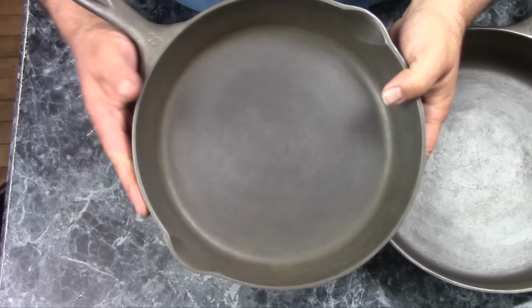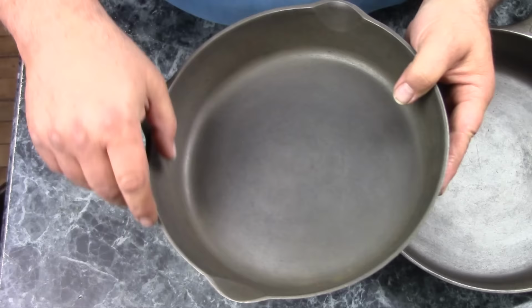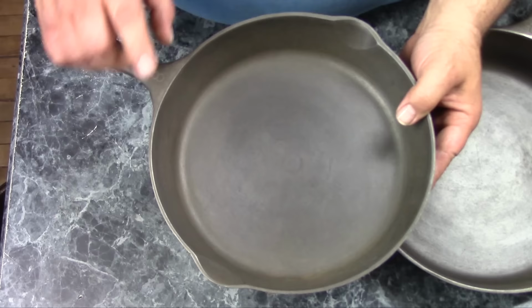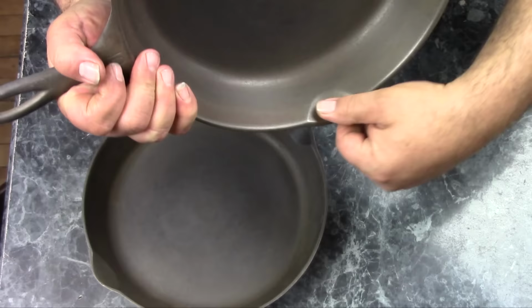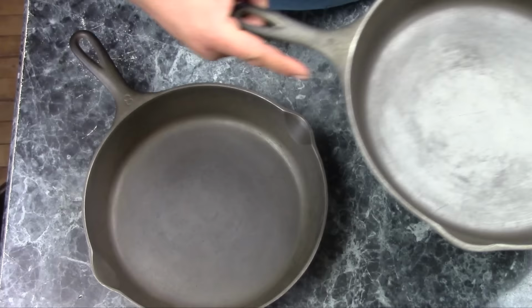Almost. If you look close, you can see there's a little bit of rust to it. It's not anything encrusted or anything, but it's just a little bit of a coloration to the pan. You can see it more on the back, but it's not really bad. So I'm going to show you a trick for a pan that has just a light coating. This is mostly just kind of powdery rust that got worked into the pores a little bit. I'll show you a trick for getting rid of that. But this pan has a bit more rust to it. You can see around the inside edge here, and along here, that's a good bit more rusty. So I'm going to run this through the electrolysis bath before I try and season it.